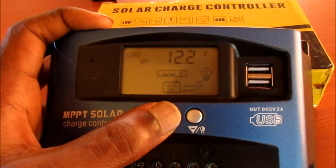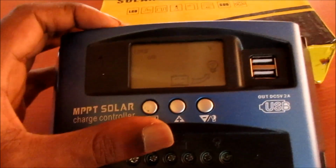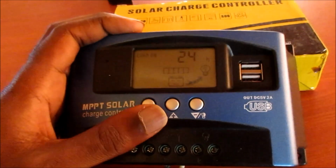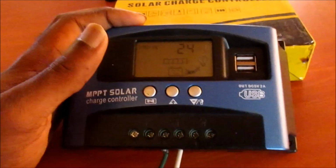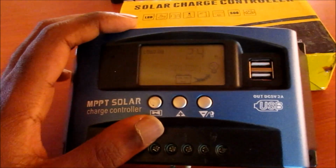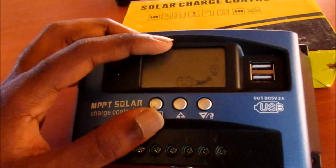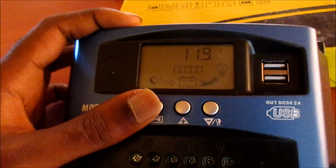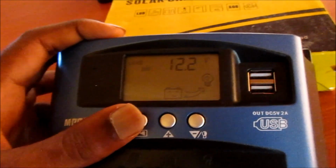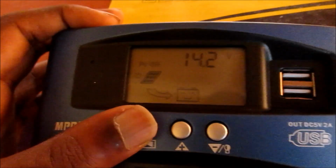I recommend that you set this at about 12.2 at least. Set your load at about 12 volts or so, 12.2, that is pretty good. We need to protect our battery, so we will have about a 10% charge remaining in our battery, but it is very important to keep your battery above 50% at least for long life, especially for those deep cycle AGM batteries. So we can keep our load off at 12.2. This is a good setting that you can follow as well. Keep the float at about 14.2, 14.4.